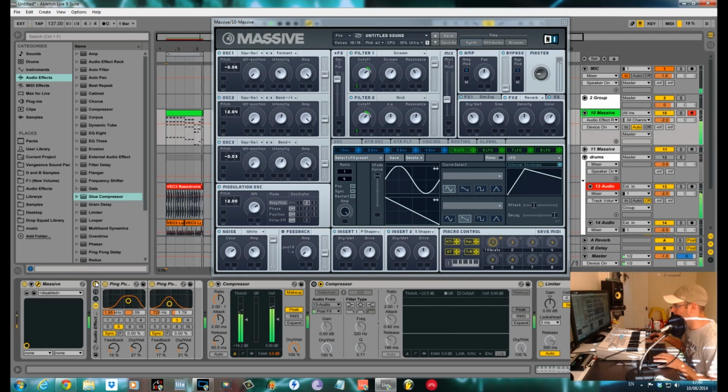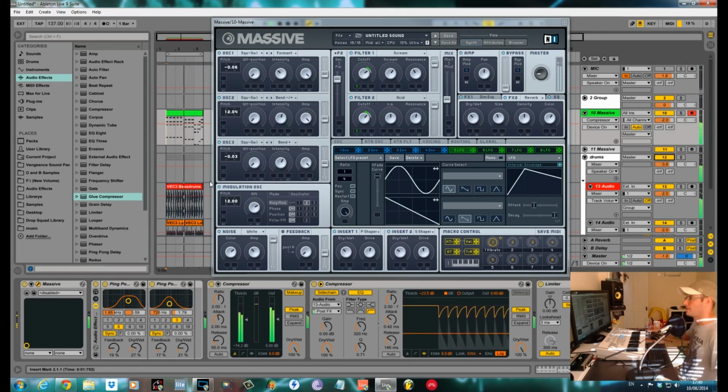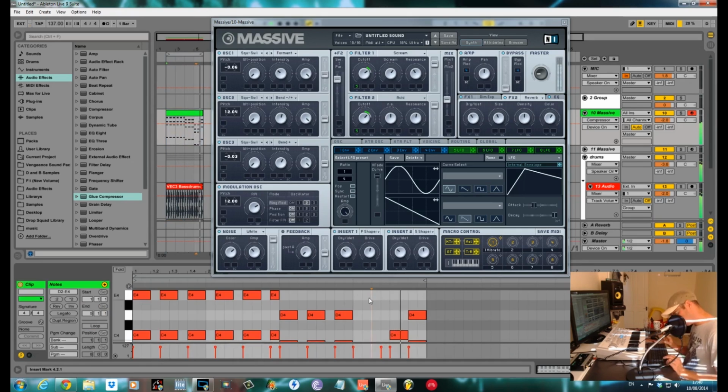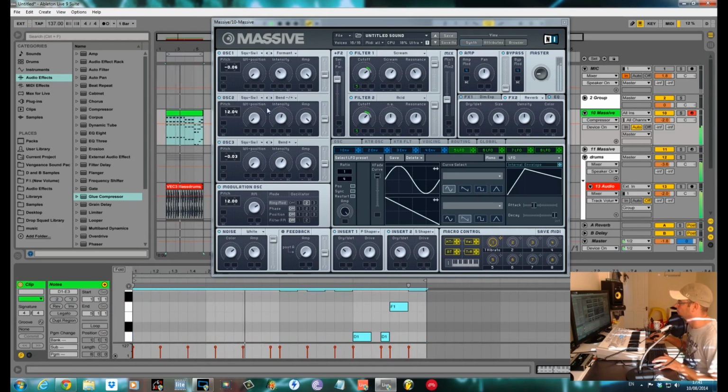Ping pong delay really helps with the whole atmosphere of the sound. I use the word wider a lot, but it does make it sound a lot wider. Side chain compression to the kick, and now I'll play it with this little drum beat again. Sounds really nice, played a lot lower down in the spectrum as well. This is everything, all the chords and that I played 1 octave lower.